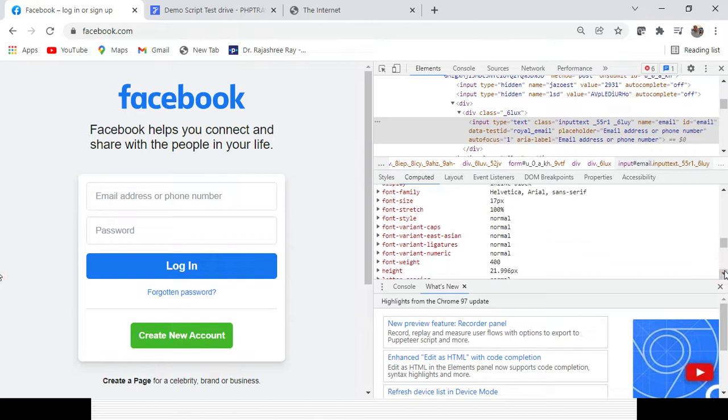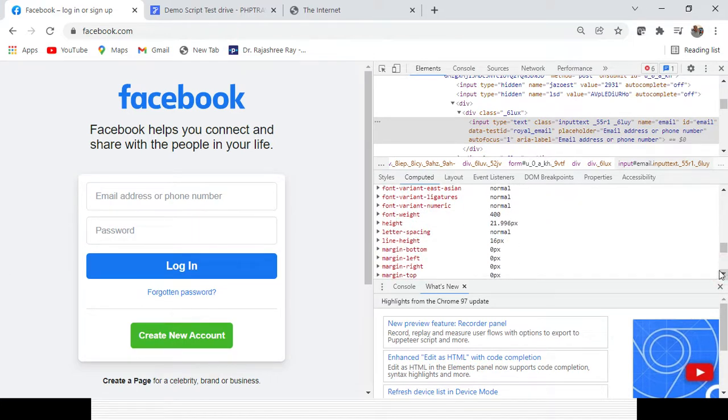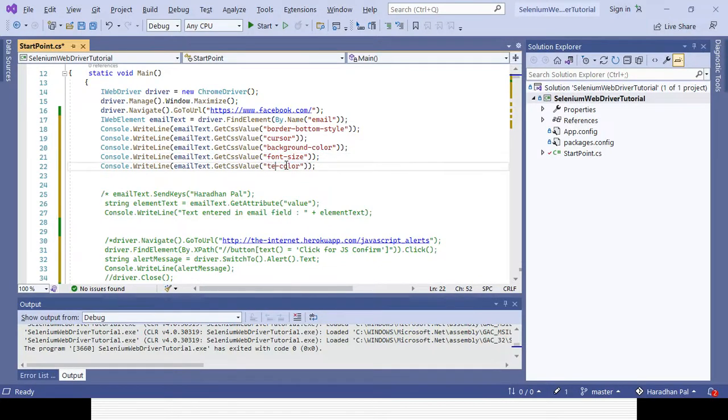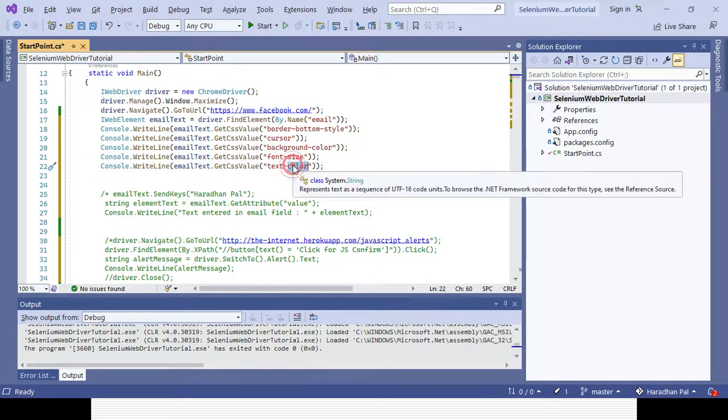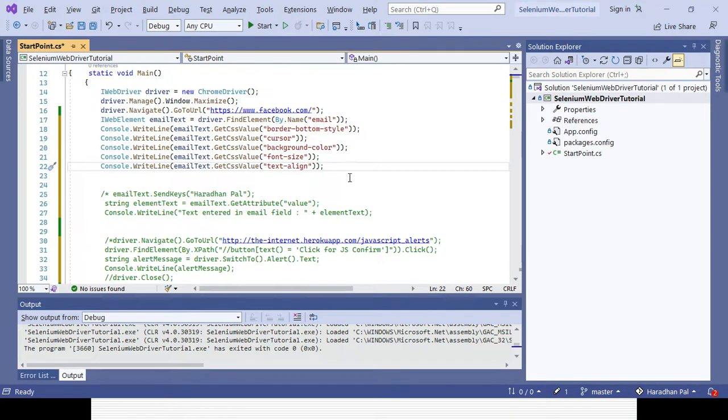You can add it. Then, suppose text align. So whatever is really required, with the help of the getCssValue method, you can print it out in the console, or you can store it in some string and use it as and when required.